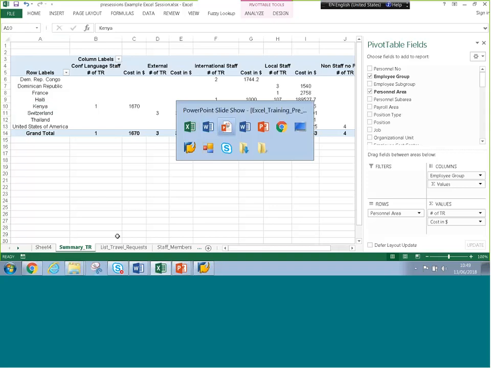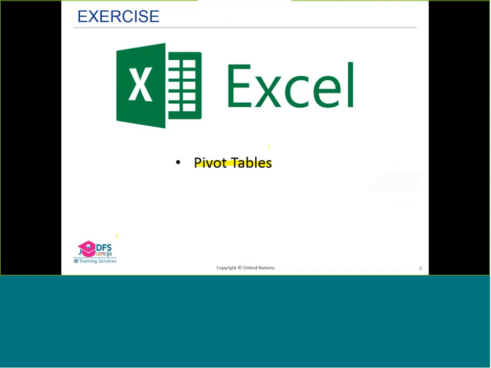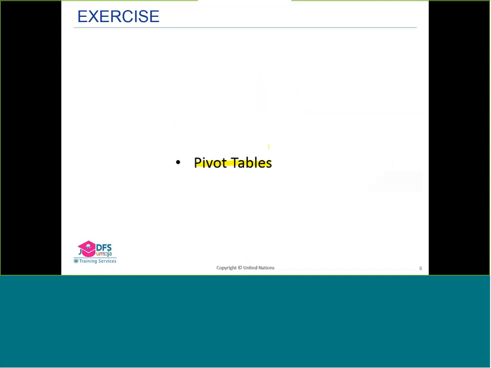All right. So let's move ahead and let's talk about the second concept we would like to cover in this session, and it relates to tables, right? There is a specific feature in Excel that is called tables, okay?